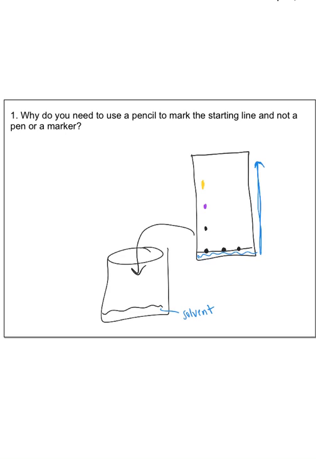Whereas Crayola markers tend to have a red color dye and then this kind of greenish, yellowy color. And then my black Flair pen actually just has one color dye and it kind of is in this region. It kind of smears a little. So what happens is that solvent rise. My question is, why does this line have to be made in pencil, that line right there? Well, if we know that markers or other things are made of dye that respond to the solvent, if I used a pen, for example, to draw this line, I don't want the pen color to start bleeding up the page as well. So a pencil will just kind of stay there as a marking for us.